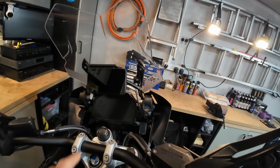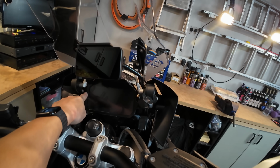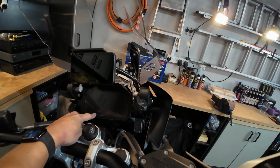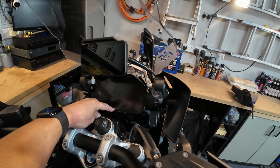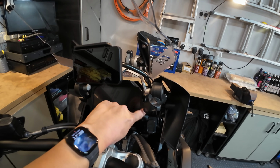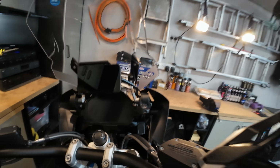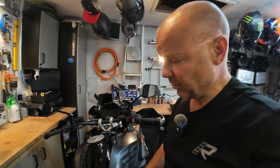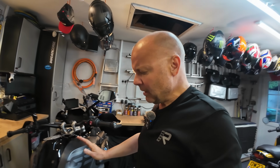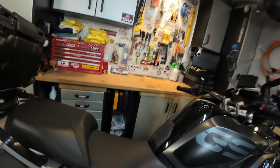This one has got some sort of anti-theft device around the TFT, which the previous owner put on, which I don't actually like, because it looks like there's some sticky pads in. It just looks a bit amateurish. But I've no idea how you get that off. It looks quite complicated. So if you've any idea how you go about taking that off, let me know, because I'd like to whip that off. But the TFT on the BMW is fantastic. You know, I've said it many times, but the TFTs that BMWs do, I think, are the best in the business.